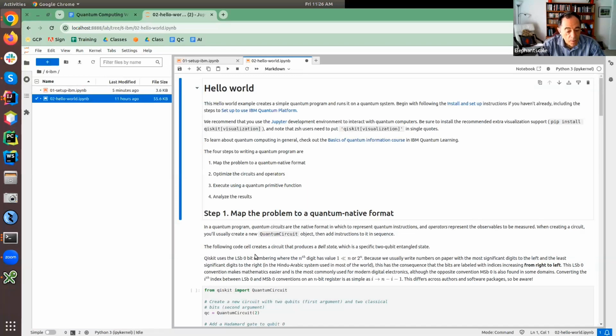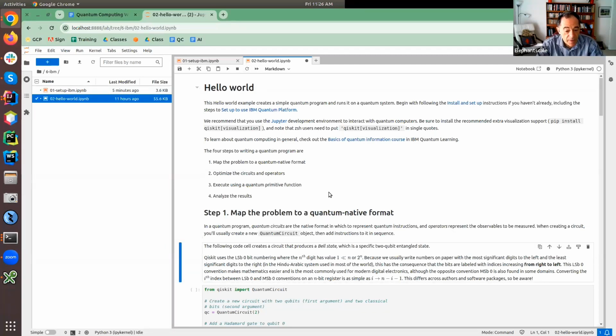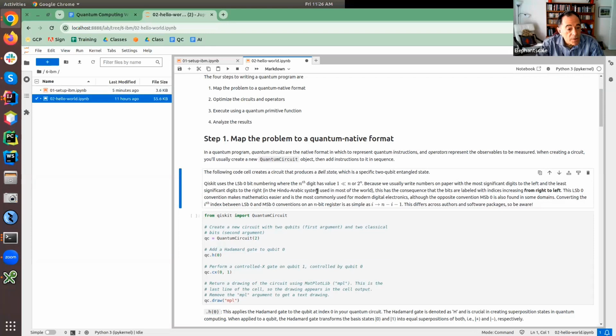Okay, now that way, we don't know what to expect. So let's go away again. We're going to do these steps. And as you know, this is a notebook. So I hold the shift key and I hit enter and it runs. That's why you don't see it. Otherwise, I could click on this run and that would also work.